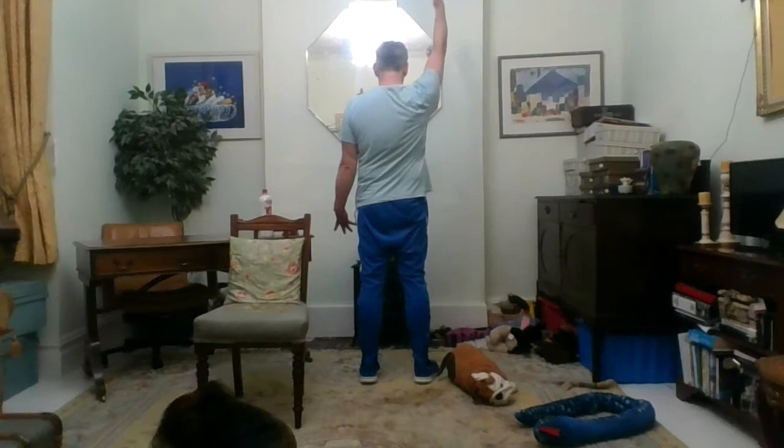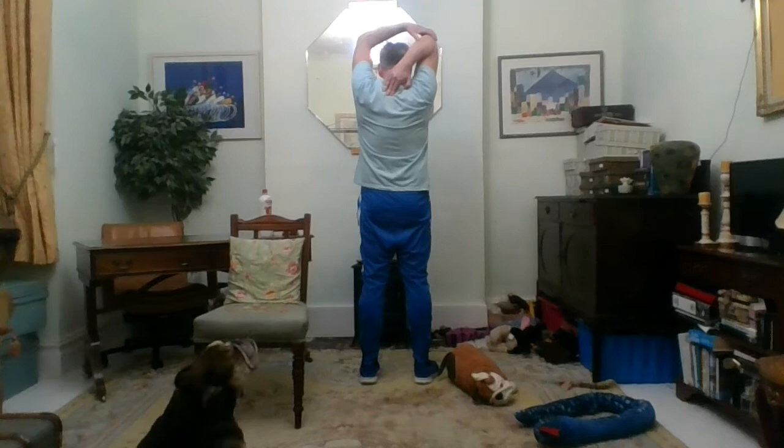Fantastic. Now, your triceps, back of the arms, take one arm up, drop. With the other hand, hold on to the elbow, gently pull back. If this is uncomfortable, you've got the option of just bringing the arm from the front or just supporting the elbow like that. So whatever feels more comfortable for you. You can do this one seated as well, if you prefer, but it just helps to soften your shoulders as well. And then gently release, take the other arm up, drop, hold back, or come up from the front, or just support, hold like that. Whatever feels more comfortable, and release.